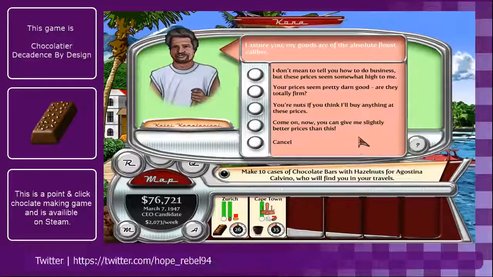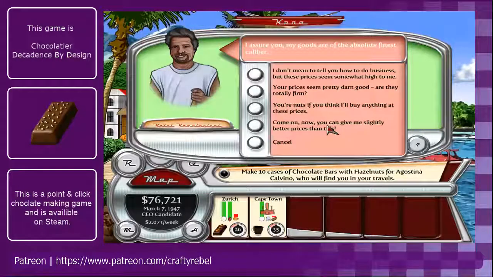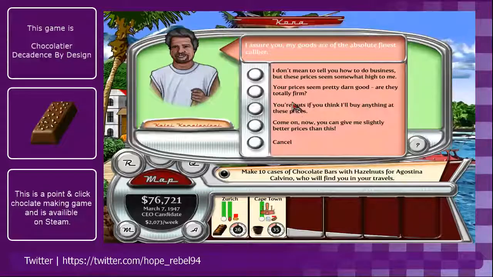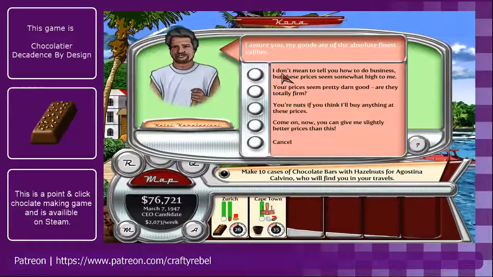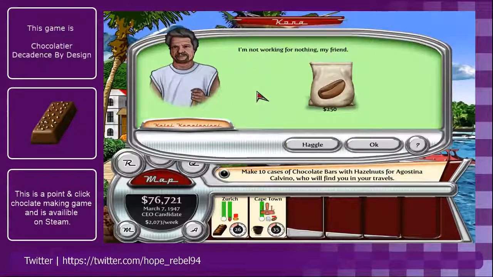So as soon as you go on haggle, you can choose one of these options. For the most part, it won't tell you which until you've already selected them, but you can pretty much tell from the way that they're worded. Some of these are very antagonistic, like, for example, calling him nuts. I don't think that's going to make him drop his prices. The fact that you immediately start with the words, I don't mean to tell you how to run your business, means that you're trying to tell him how to run his business, but you don't want it to sound like you're trying to tell him to run your business. So I'm going to go with this one, because his prices are pretty darn good compared to what they were, but we are hoping. And he's not having it. So we're not going to push him further.